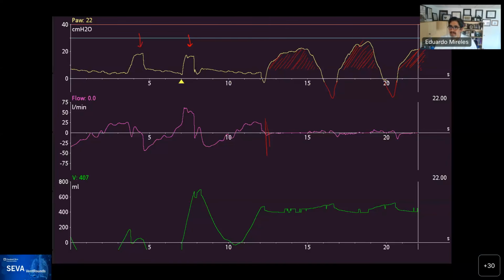So I saw this and I said, what's happening here? Why is the patient not triggering? So I was not paying much attention. I just pressed the button and I changed the patient to pressure support. Okay, so now you can see it's spontaneous. That's the name of the mode on this ventilator, but the tag is PC CSV S. So meaning that all the breaths are triggered by the patient and cycled by the patient. And you may remember I told you that if the patient is triggering, you're going to see this triangle.